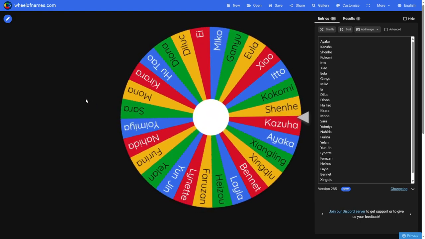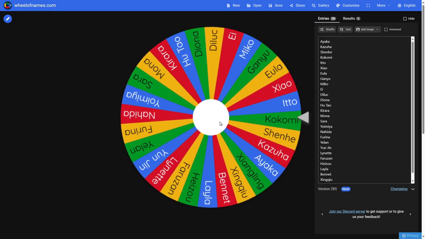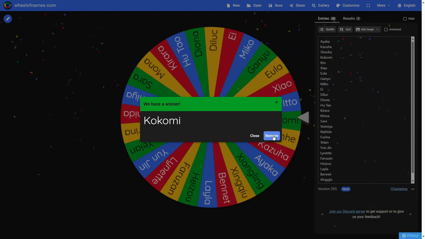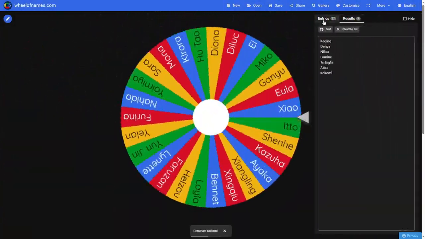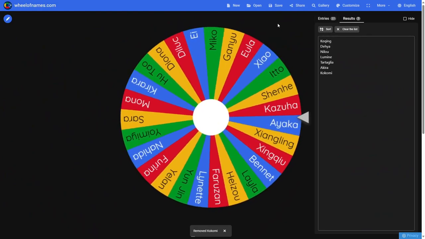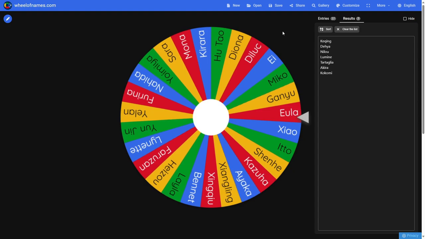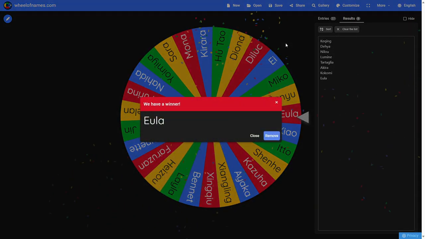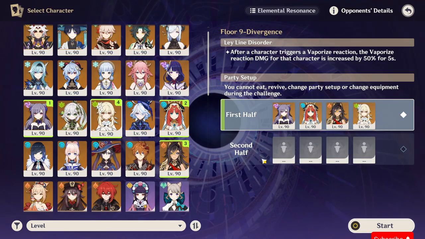Next one is Kokomi. So I don't think I have a healer in the last one. And the last character is Yelan. All right. Okay. Talk about exotic. Tartaglia, Xiao, Tartaglia, Wanderer, Kokomi, and Yelan. All right. Let's go back to Genshin, and let's see what this team is all about.